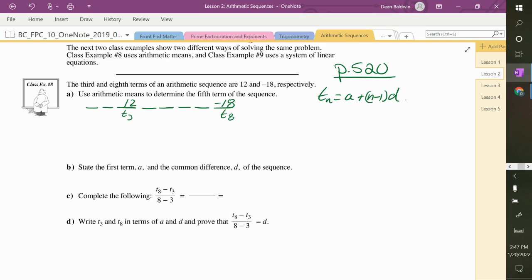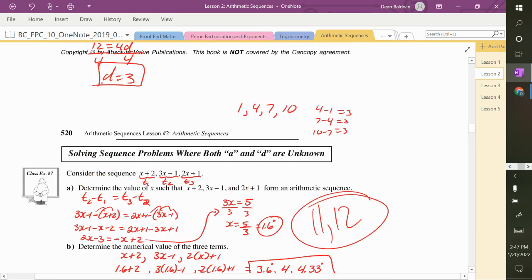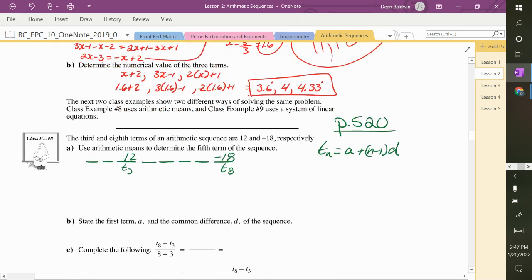So there's a formula that I will give you on your sheet. I'll write it on your sheet to find the common difference if you don't have two terms that are side by side. Because in everything else that we've done, like say this one here that I wrote out, you can find the common difference by looking at the next term. 4 minus 1 is 3. But in this one, we don't have it.